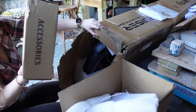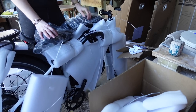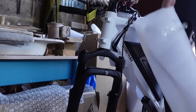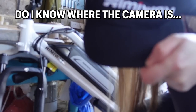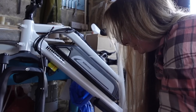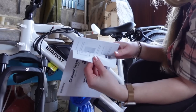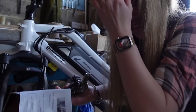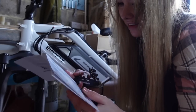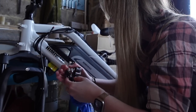Got some accessories. Oh, there's a cap. Got a free cap in here. Okay, we've got bits. There aren't very many pictures. Pictures help me. So, insert the handlebars, remove four screws.